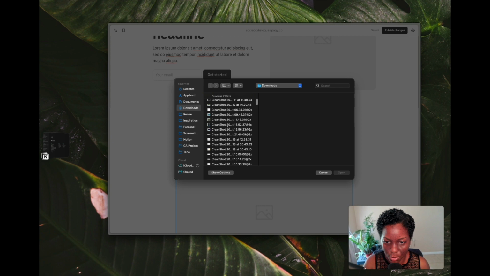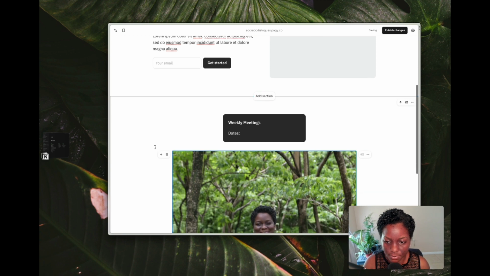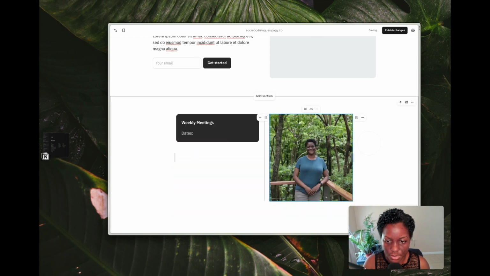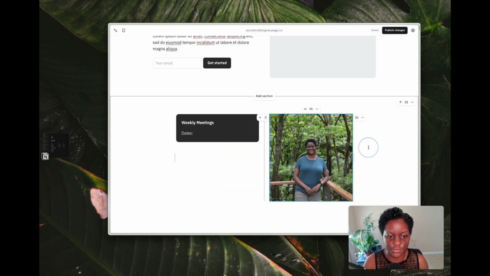Do I know what image I want? Let's say I want to add this image of myself, and I can add this to the side. So as you can see here, you can move around blocks just like inside of Notion, which is beautiful, which is great.